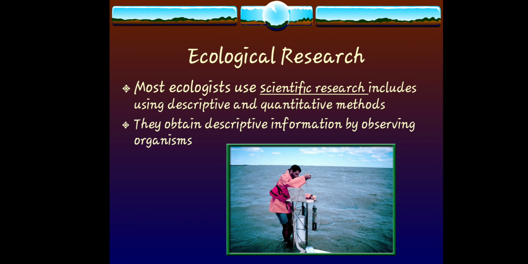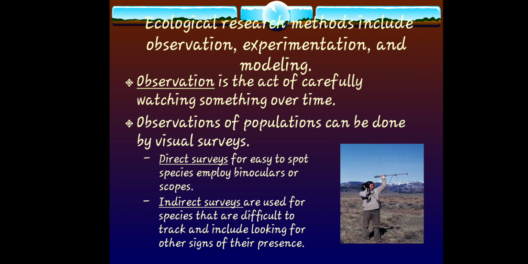So kaya nga sinabi ko that in ecological research, there are some steps. Today, aside from knowing the principles, or the starting of the principles of ecology, kasi this will be the first thing: in knowing the principles of ecology, ecological research is involved. So with that, let's know what are the steps pertaining to ecological research. Ecological research methods include observation, experimentation, and modeling.